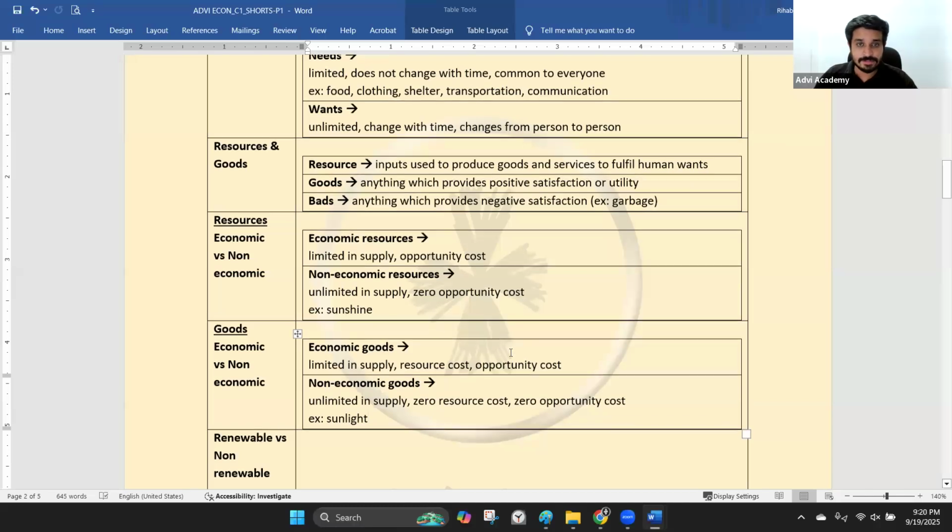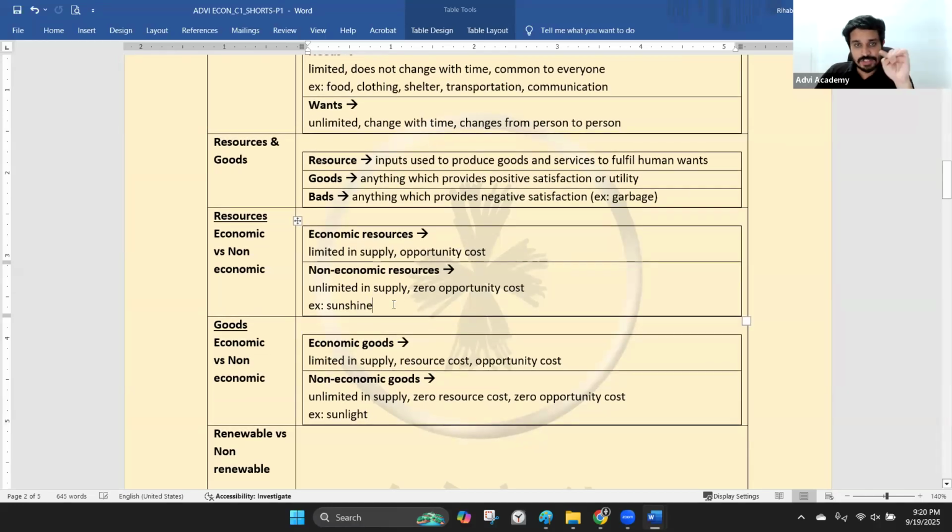If you are using sunlight to generate electricity, you're using it for something at the end of the day. You're using it to generate another product. So you're using it as a resource to generate electricity, which means it becomes a non-economic resource being used to produce electricity. Whereas sunlight can also be used for final consumption. For example, in Western countries, they remove everything and they go and sleep like this on the beach. Why? They are getting a tan.